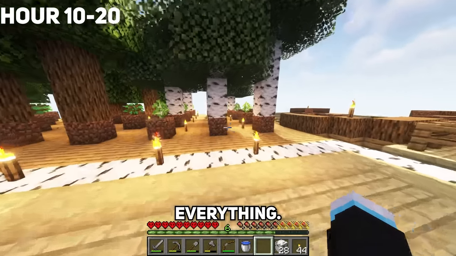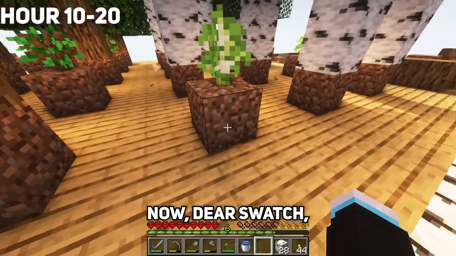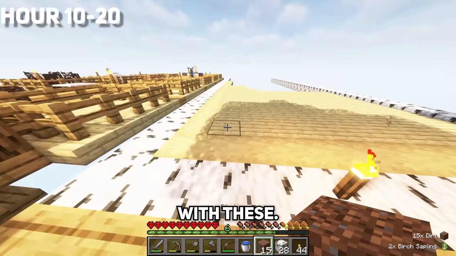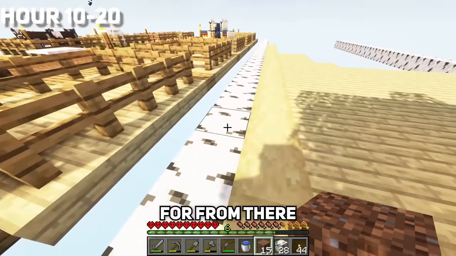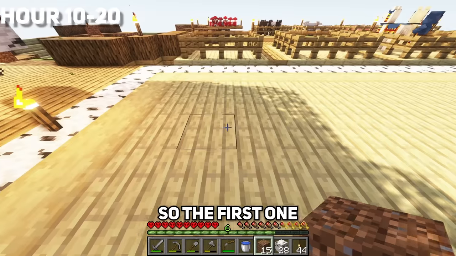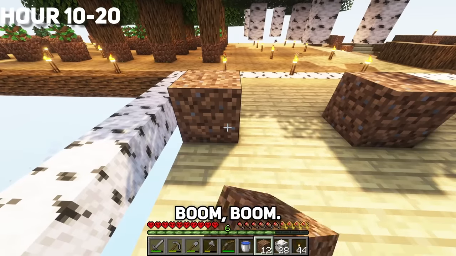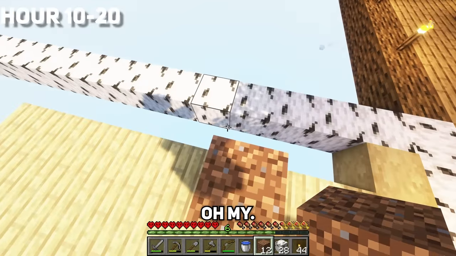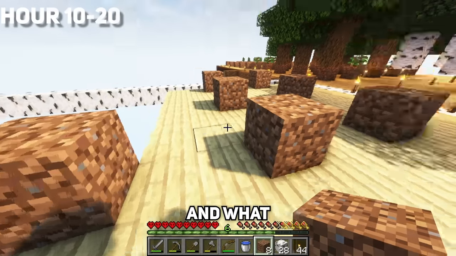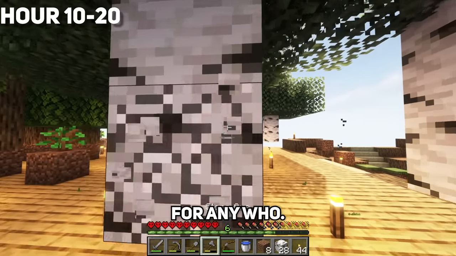Okay, so that's everything. Now, dirt. Which we will actually just go around and steal all of these. Okay, beautiful. With these, we want to be 4 from there, and I think we want to be 4 from over here as well. So the first one will be right here, I believe. Boom, boom. Oh my, okay. That'll be cutting it really close to the edge, but oh well. And whoop, that lasted really long. Oh god, we also have to figure out lighting for it, ugh.